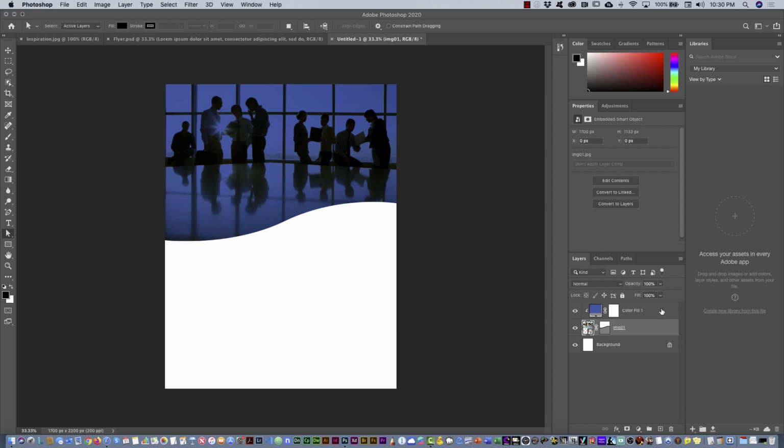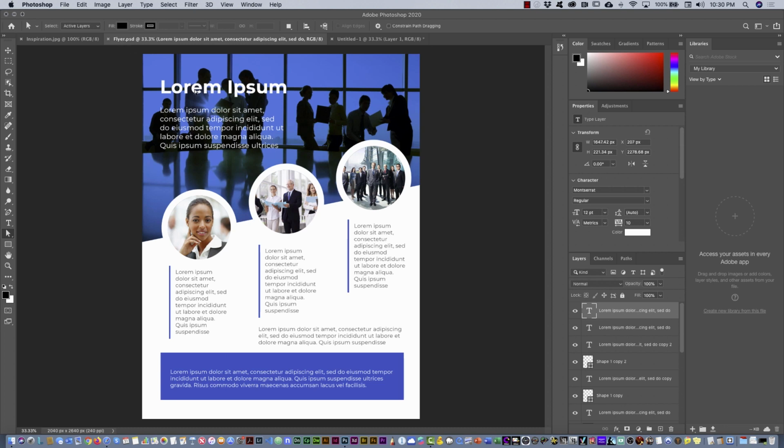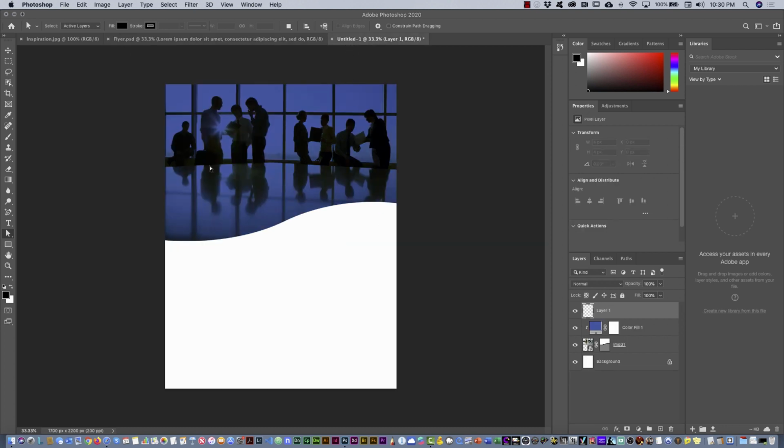All right, I'm going to select the top layer and I am going to create a new empty layer above because I would like to add other elements. Let me show you the final result. Here I have a piece of text, and that is the thing that I would like to do.